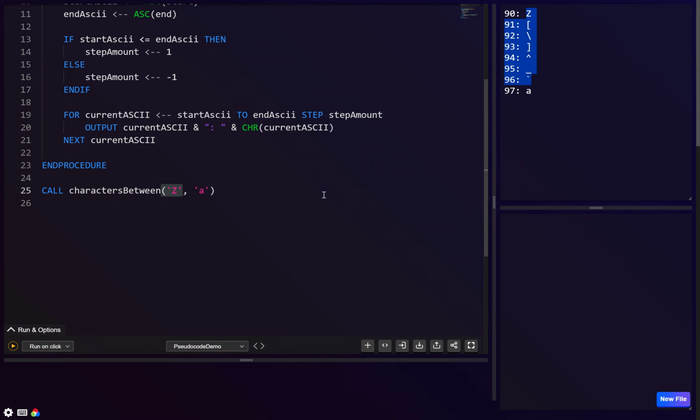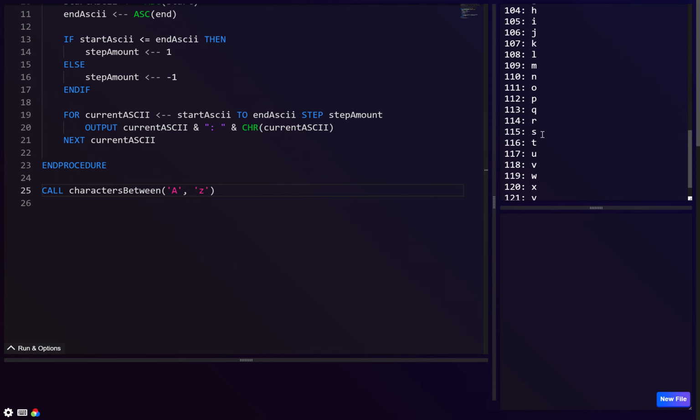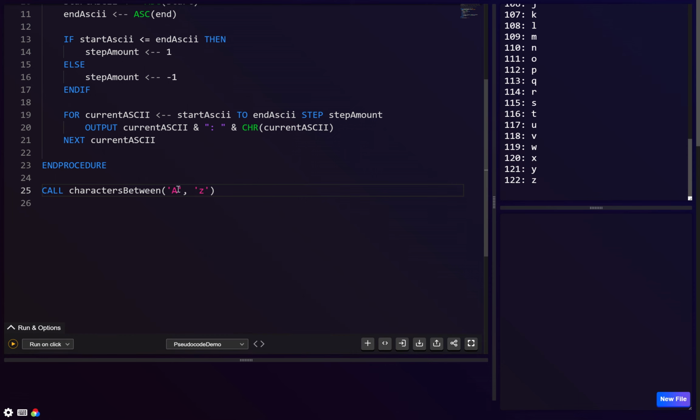Okay, so here there's actually not many. Now if we try, let's say, big A to small z, I mean that's going to be a lot more, right? Also including some of these punctuation characters. And let's try and output from 0 until 255. However, we can't really do 0 because 0 will be the null character.